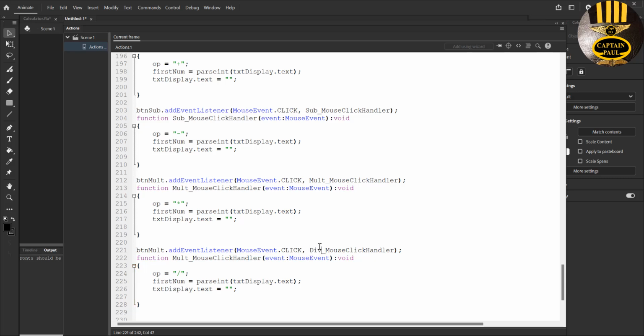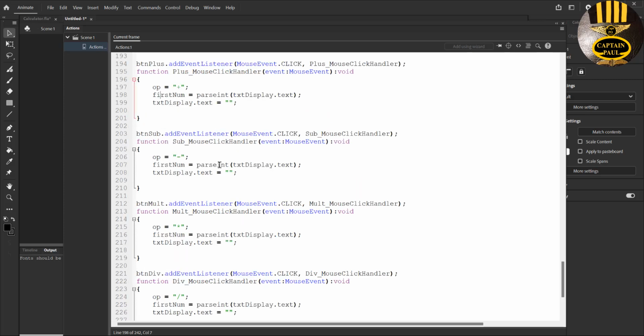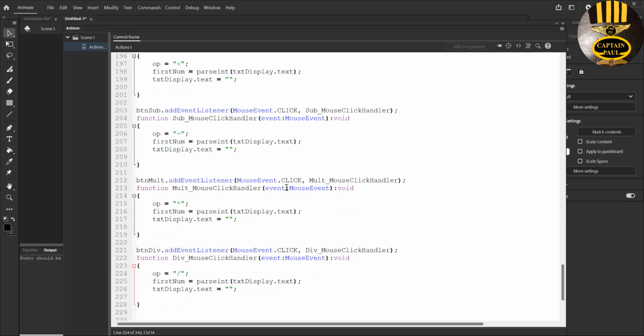There we go. Division sign here. Division name. Division here. There. So all of the four operators are taken care of: addition, subtraction, multiplication, and division.